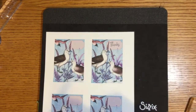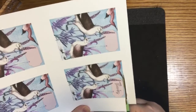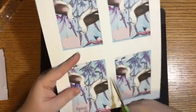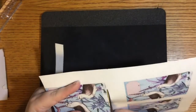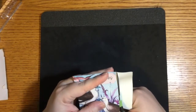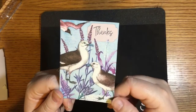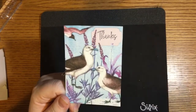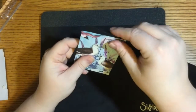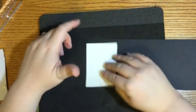Oh, I love how that looks. And then I'm going to go ahead and cut this out. Okay, I love the way that that looks. I love the colors in this panel, like I said, and in order to make them pop, I'm going to put this onto some black paper as a matting. So I'm going to adhere that and cut that.